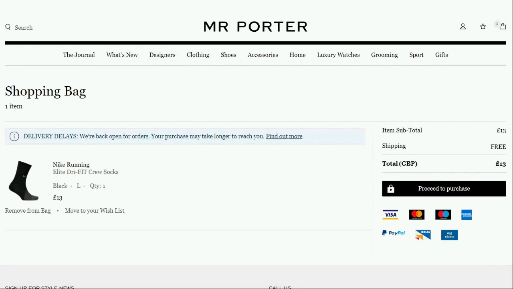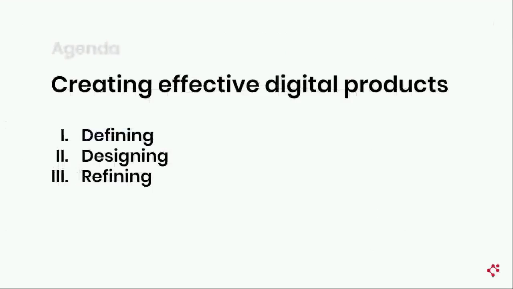So our agenda for the next 24 minutes is to think about what it means to create effective digital products. And we'll be talking a bit about our experience working with APM Terminals and some of the inspiring work that they're doing to help their customers and improve the way their business delivers value. The way that we think about that at Codehouse is through these 3 steps or pillars. So that's defining, designing, and refining. Luckily enough, they rhyme, so it works for us, but also it works as a way of thinking about the process of delivering digital products.